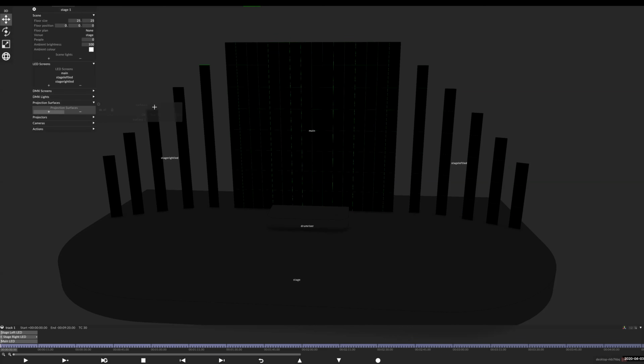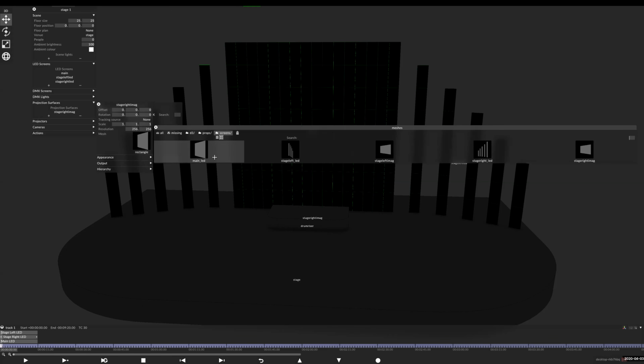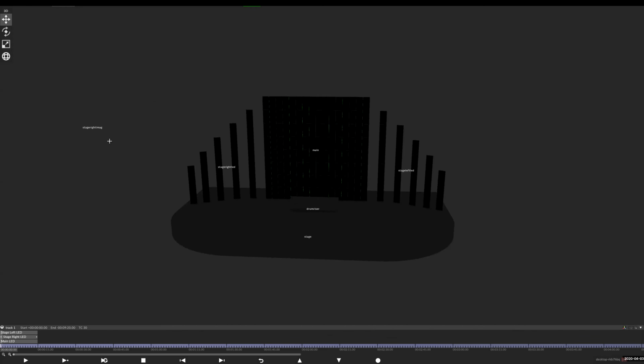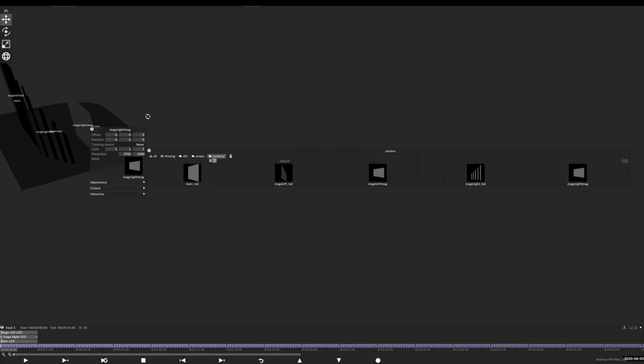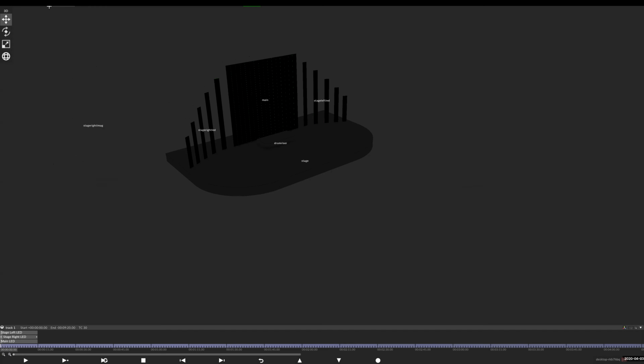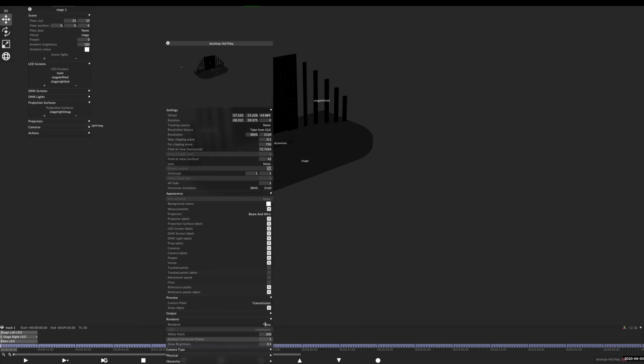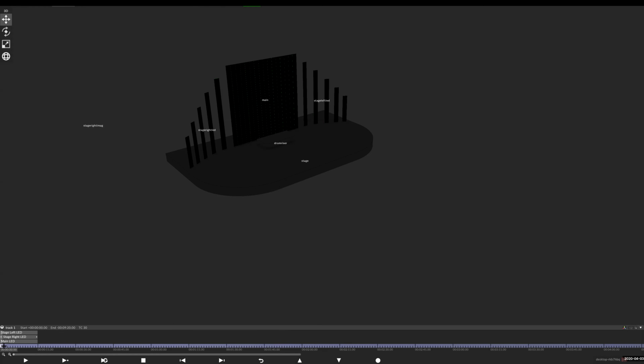Last few things to add are stage right, OMAG. We know this is going to be 1920 by 1080. If we pan out a little bit, oh. Because we're in Lux, it's not showing me anything because I'm not projecting anything on it.